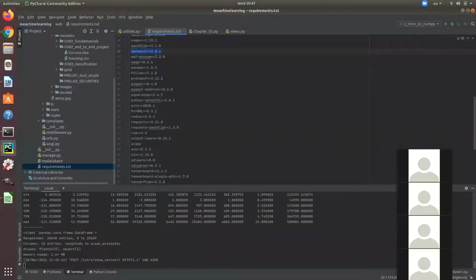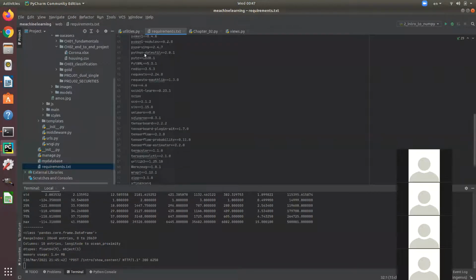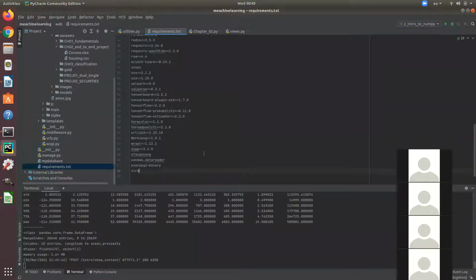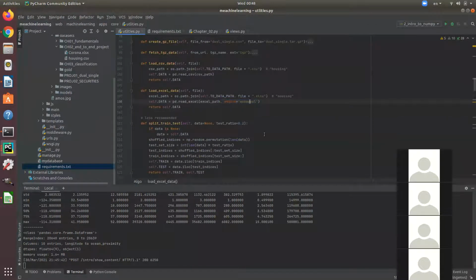This one can open Excel, but if I don't tell it on Windows, it tries to find the other one as default. I put it, but it still didn't read it on Windows. So I said, the hell with it, and I just told it, please do use this one. Don't use the other one. And that one does the work. So this is a fix. I will upload a new version of everything, so don't worry about it. And it should work. If you really want, you can just put this one: comma engine equal to openpyxl. And then everything should work just fine.